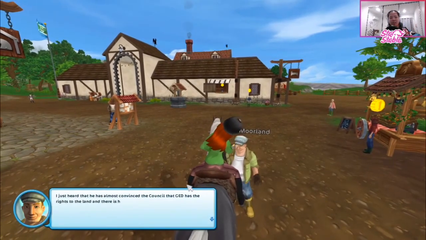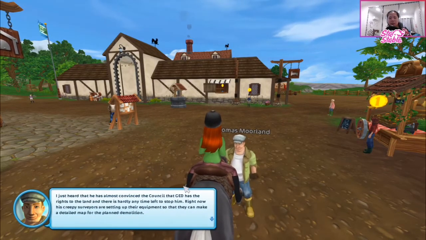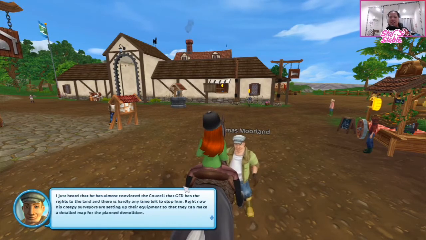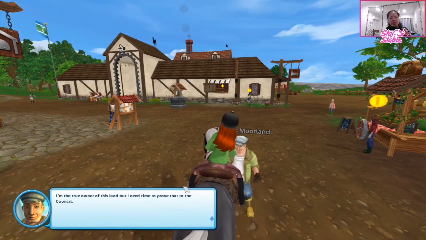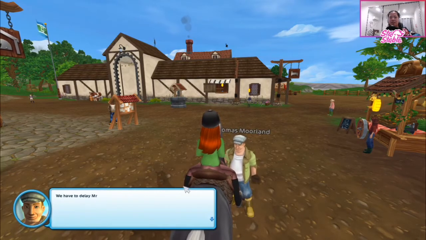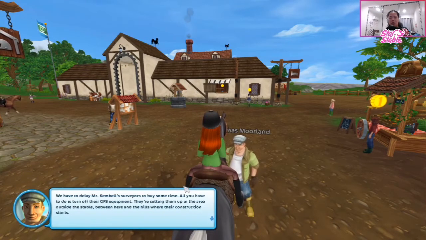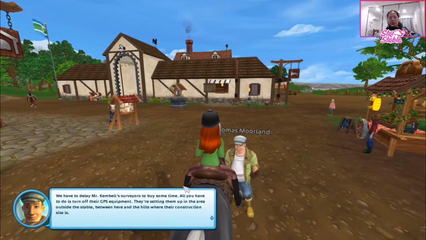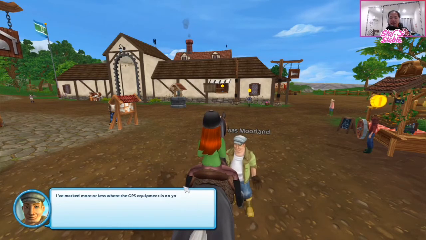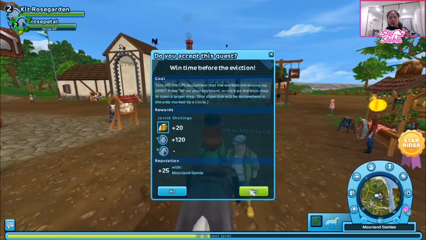I just heard that he has almost convinced the council that GED has the rights to the land, and there is hardly any time left to stop him. Right now, his creepy surveyors are setting up their equipment so that they can make a detailed map for the planned demolition. I'm the true owner of this land, but I need time to prove that to the council. Can you help me save Moorland Stables? We have to delay Mr. Kemble's surveyors to buy some time. All you have to do is turn off their GPS equipment. They're setting them up in the area outside the stable, between here and the hills, where their construction site is. I've marked more or less where the GPS equipment is on your map. Good luck.